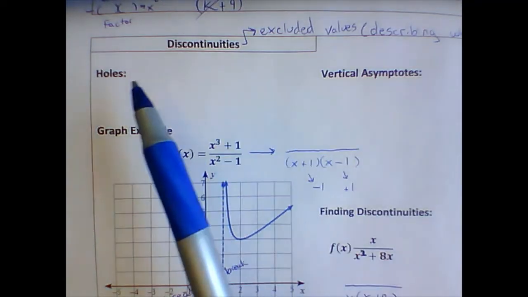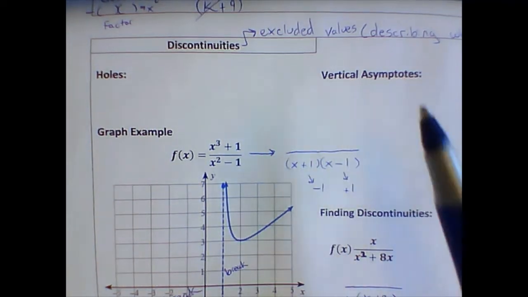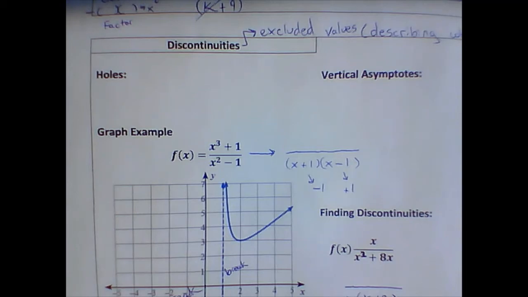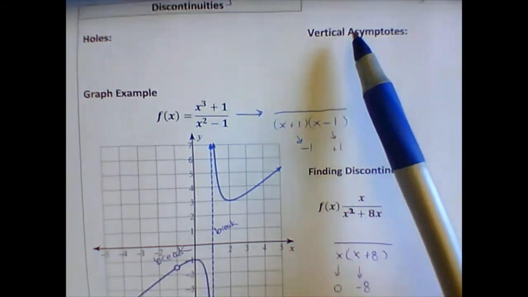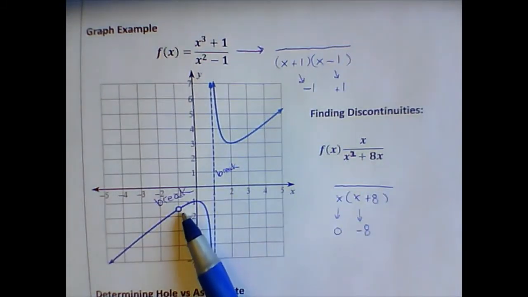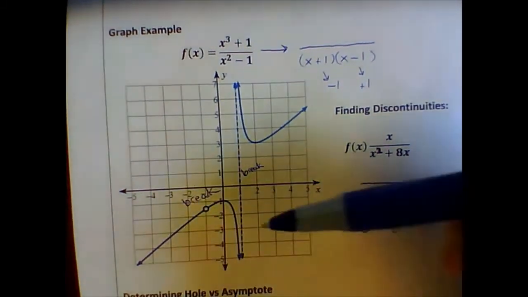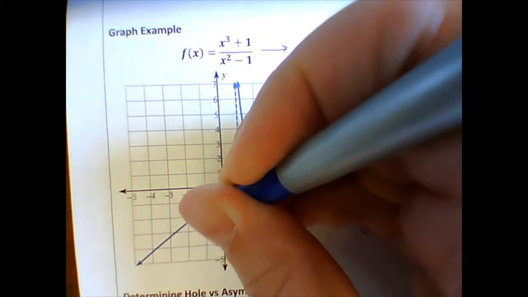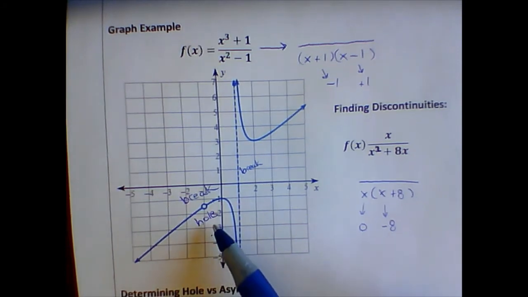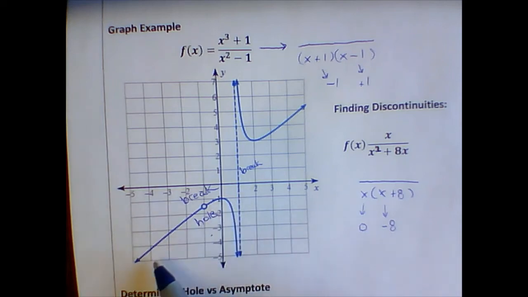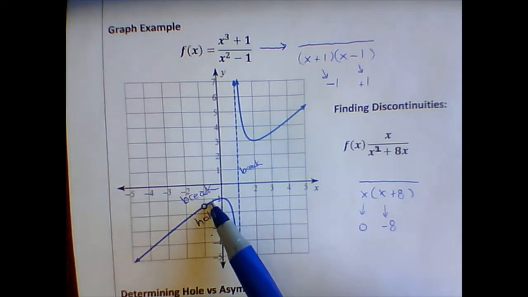Okay, last but certainly not least, we're going to talk about the kinds of discontinuities that you might run into. There's two kinds, holes and vertical asymptotes. They're kind of self-explanatory. The hole is pretty much what it looks like. It's a hole. You could be walking along, and as long as you placed your feet correctly, you could step over the hole. So if you were driving your car and it was a pothole, as long as you hit like the edge, or if there was a little pothole, you might not even notice.